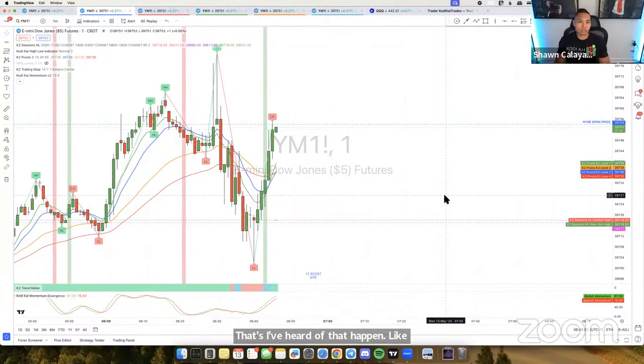The issue that you ran into, I've heard of that happen before in the past, but it's only because people have pending orders still sitting up. For example, if you're entering an order and then you manually set a TP and stop loss and you don't close it out once your TP hits, your stop loss is still sitting there. So when price comes back down, it triggers the stop loss and then it goes into a new order. Because it's not a stop loss that's connected unless you make it an OCO order. Those are all separate orders on your chart.